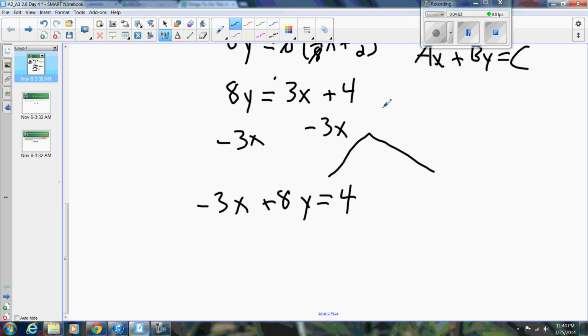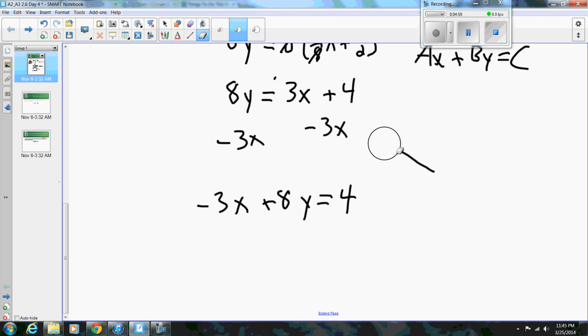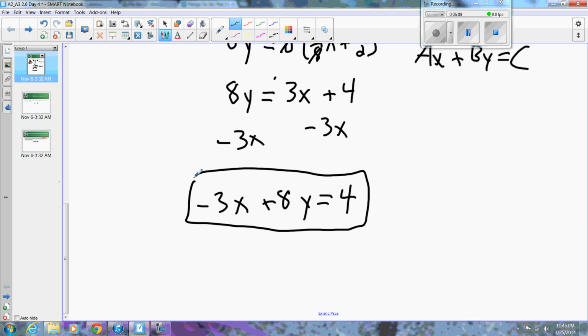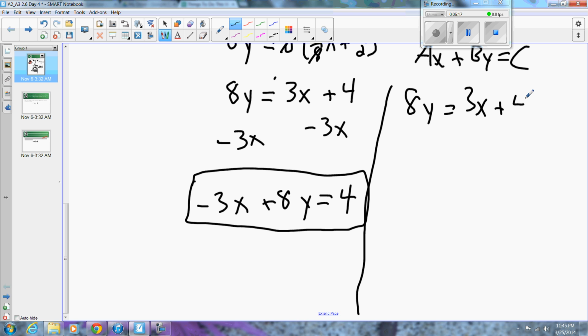And you may also, if you like, and I will, let me not write that v there. I would also accept, so this is one final answer over here. I'm going to rewrite and write another one. Perfectly legit. This one here. So I'll put a line down. And then if I were to write the same, so 8y is equal to 3x plus 4. So I'm still on that same step.